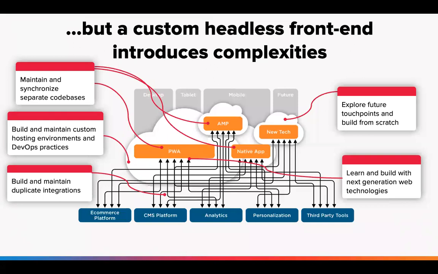Each of these custom builds will have its own custom hosting environment and DevOps practices, which is going to be a significant investment. These touch points will have duplicate integrations as new touch points emerge in the future, and we're going to start seeing a lot of them in the future. You'll be exploring these and building them from scratch. And then you still need to level up your skills in your team of how to build with next generation technologies like PWAs, which can be complicated.